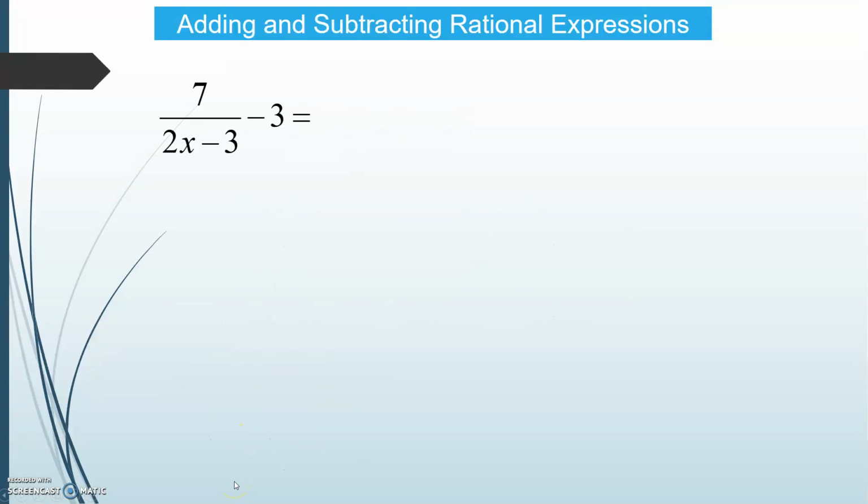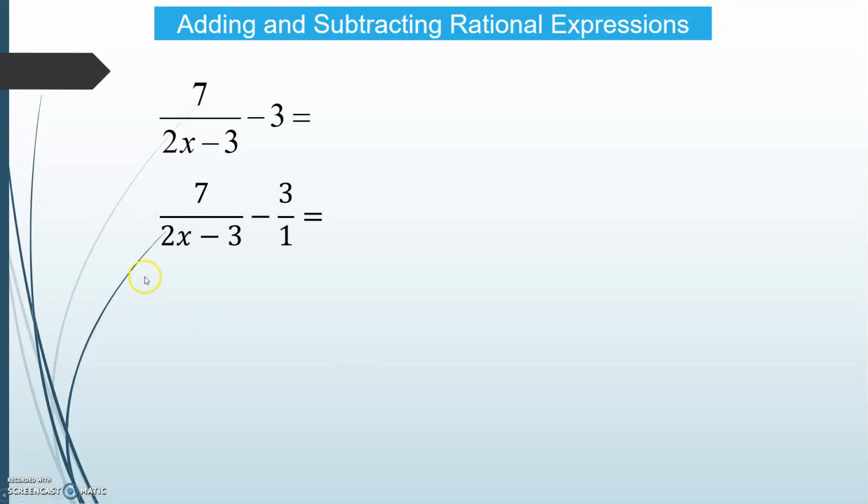One more example, and then we're all done, and you can start working on your classwork homework. So if we have a problem like this where we have our lovely little singleton, like where it's just minus 3, we still need to find the common denominator. So my advice, for those of you who don't recognize it, you're going to have to change that into a fraction. You can do it by putting it over 1.